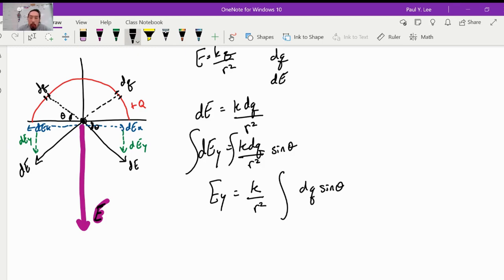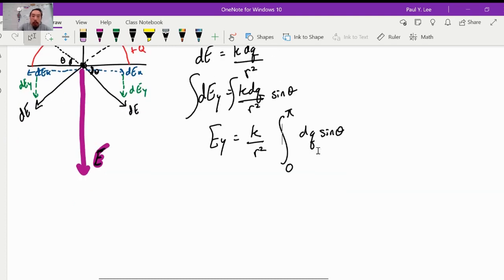So the bounds that we're going to set here will come in terms of the angles. It goes from 0 all the way, because it's a half circle. Watch what I do here, because we want everything to be in terms of theta. It's going to be pi, because we know that 2 pi is a full circle. Okay, so for a half circle, it's from 0 to pi. So the next line, what I wanted to do is I want us to be able to replace that dq with something that we can actually use. So I'm going to leave the sine theta there.